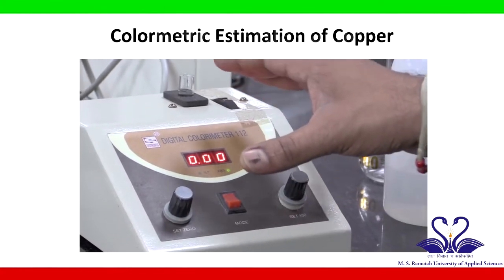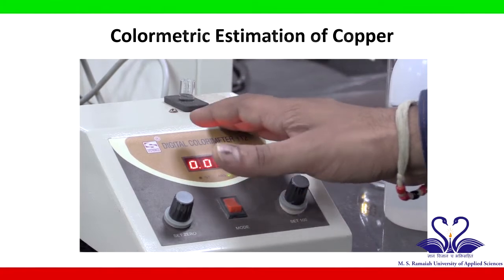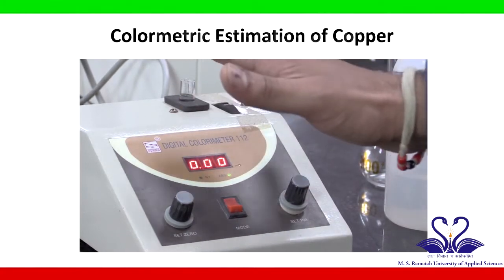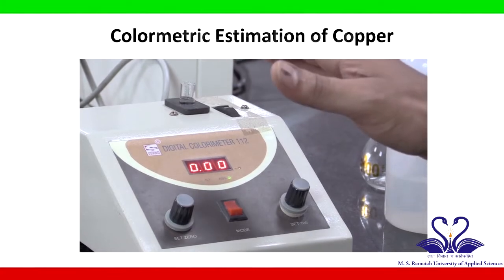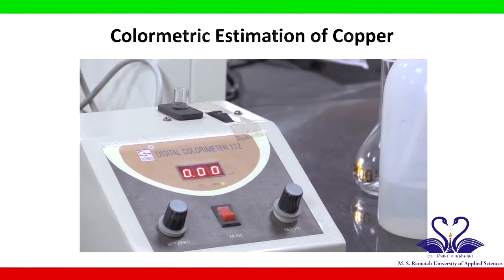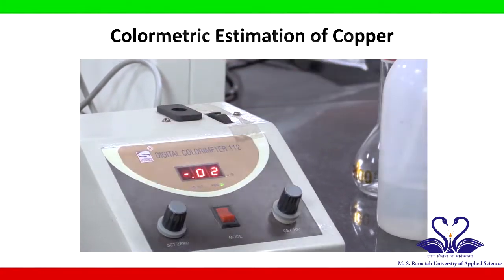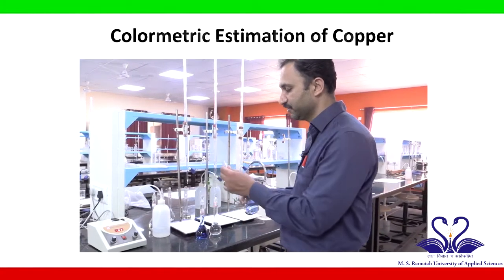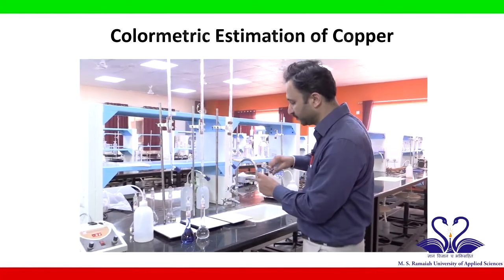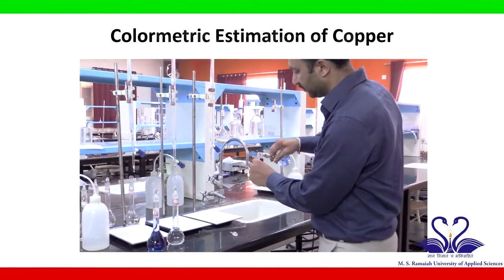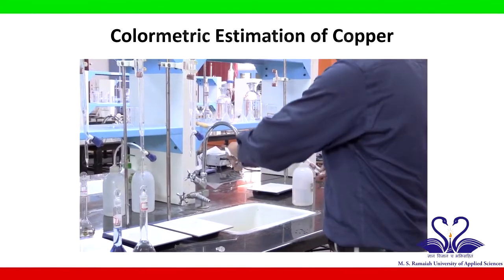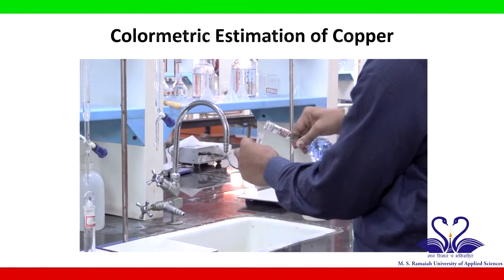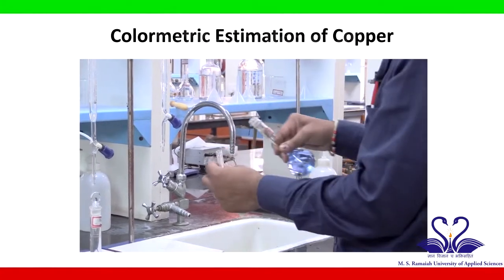Setting the instrument to 0 means you are nullifying the absorption of ammonia and distilled water. So, there is no absorption because of this ammonia and the distilled water. So, you are using this set 0 with this blank solution. Now, rinse with the solutions that you are going to use, that is, rinse with the standard solutions. Rinsing is always there. You have to use 10-15%. Twice you have to wash with the same solution that you are going to use. It is not necessary to wash with distilled water each time.